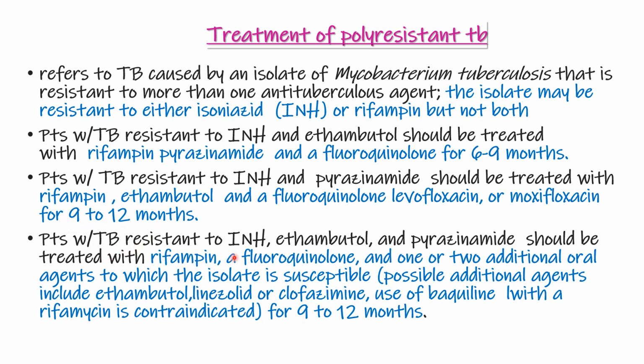Patients with resistance to isoniazid, ethambutol, and pyrazinamide should be treated with rifampin, a fluoroquinolone, and 1 or 2 other additional oral agents to which the isolate is susceptible, which include linezolid, clofazimine, or bedaquiline, which I'm going to talk more about. So if a patient is resistant to the 3 drugs, then you do rifampin, a fluoroquinolone, and 1 or 2 of the drugs mentioned above, for 9 to 12 months.